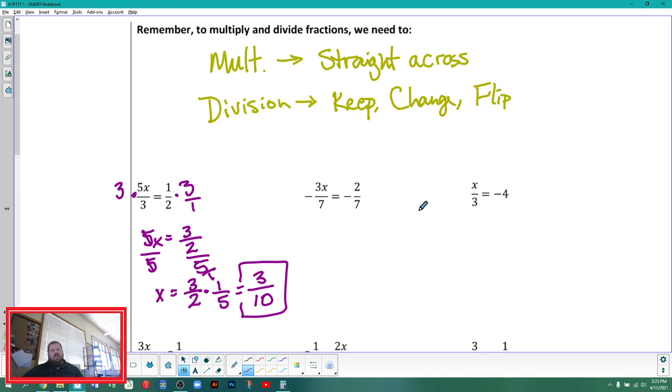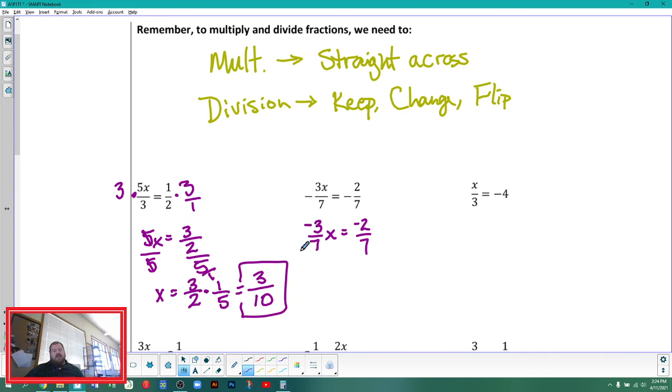Okay, there's another way to look at a lot of these, though, that can really speed things up quite a bit. Let's use that idea on this one. And that is, anytime I have just multiplication and division on a side, I can choose what order I want to multiply and divide. Just like on this one, I thought of it as 5 times x and then divided by 3. I could think of it just as easily as 5 divided by 3 and then times x. And I'm going to rewrite that to where that's a little more clear on this one. I'm going to say 3 over 7 times x equals negative 2 over 7.